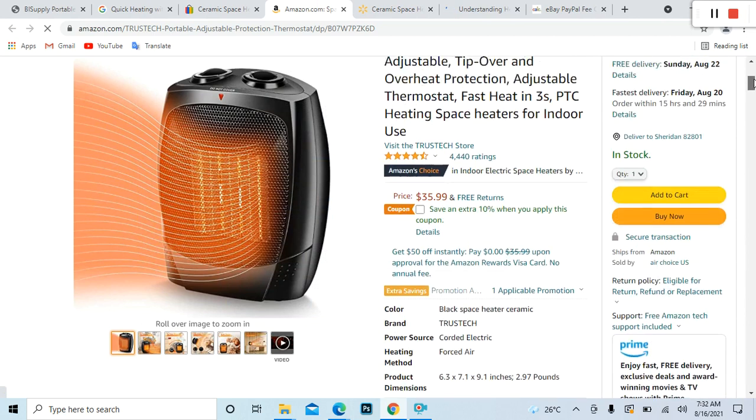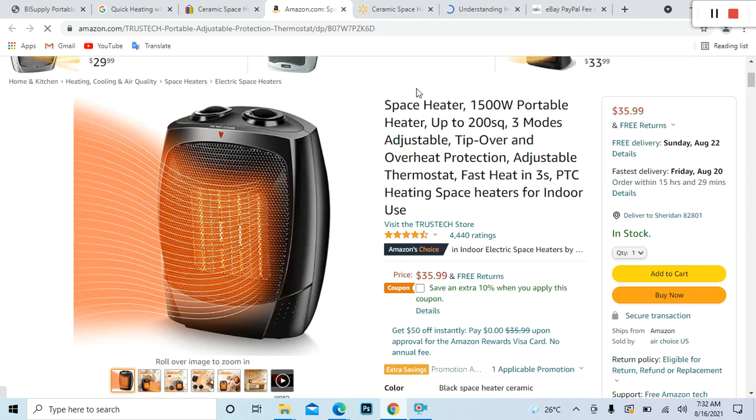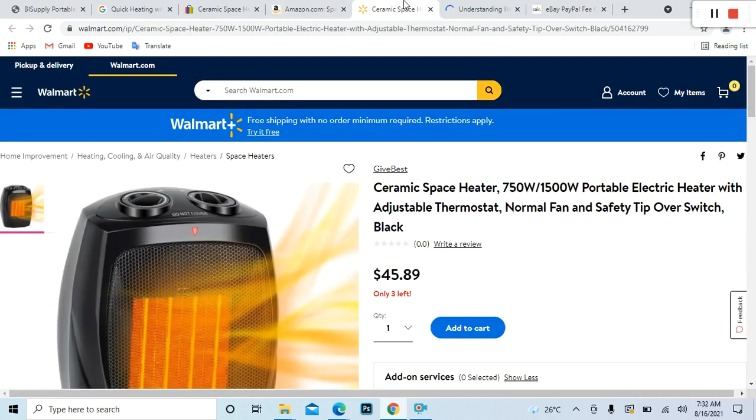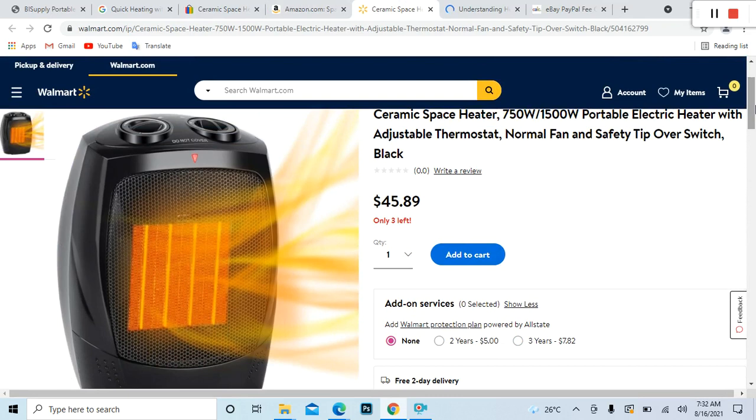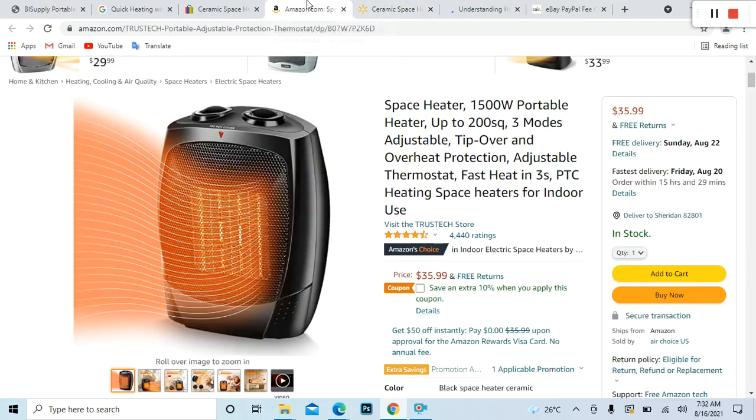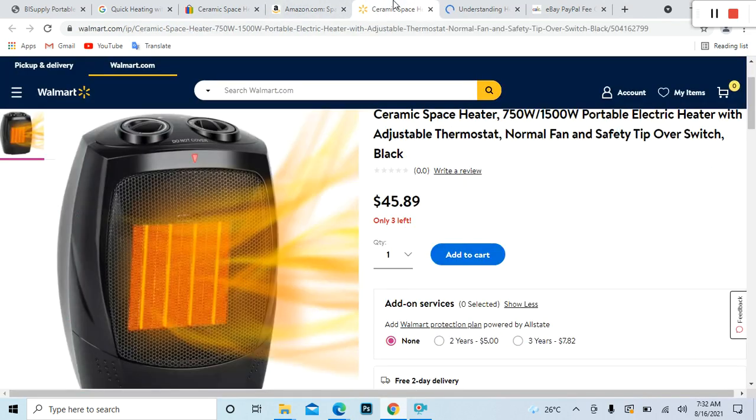Alright, so this is the item. Let's check Walmart. And here we can find the item as well. Now you can see it's the same item on Amazon and on Walmart.